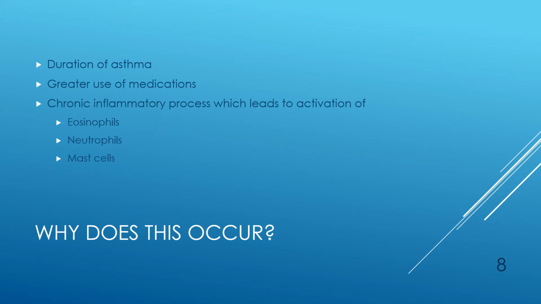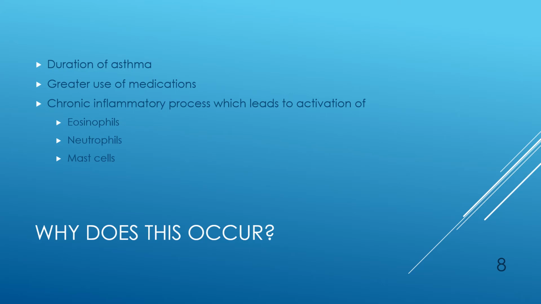So the problem is, with the greater amount of medications you take for your asthma, the greater likelihood that you might develop airway remodeling. Chronic inflammation is another big problem with it. When you have chronic inflammation, there are some pathologic features that change, such as epithelial injury and infiltration of inflammatory cells. These inflammatory cells include eosinophils, lymphocytes, mast cells, and phagocytes.